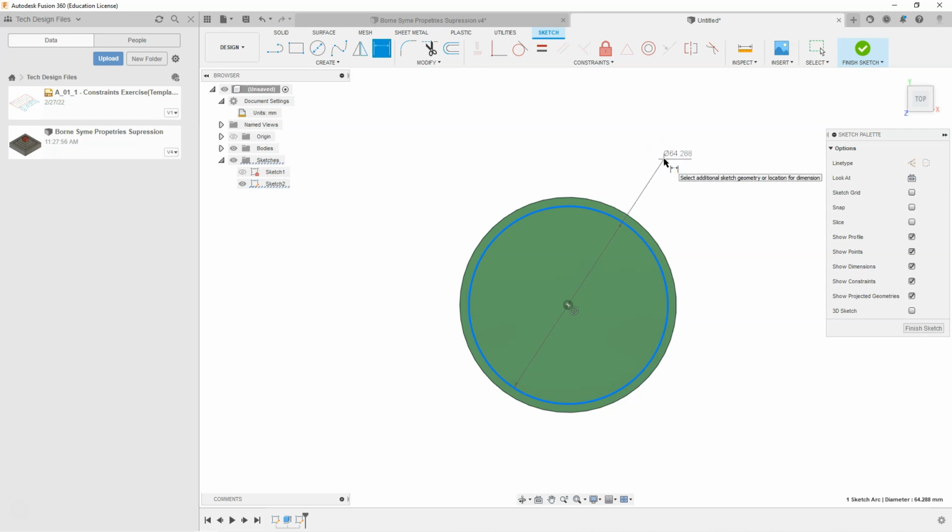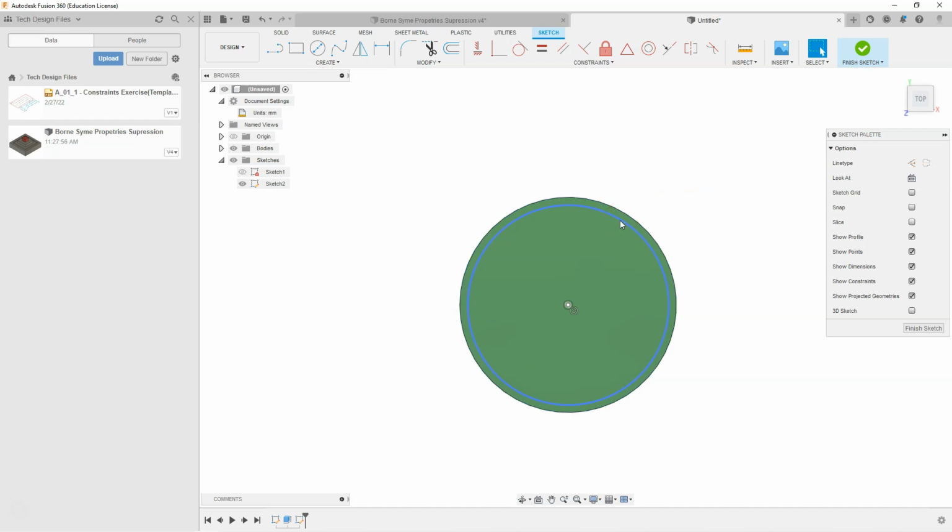But if we go back to our design intent, we might want to maintain this wall thickness. If we just put this dimension on here like that, and say we change that to 65 millimeters, if we decide to make the change to our cup outer diameter, that means our wall thickness is going to get thicker and thicker and thicker, because we've said this is going to be 65 millimeters. So what we would want to do is to dimension the actual wall thickness in here.